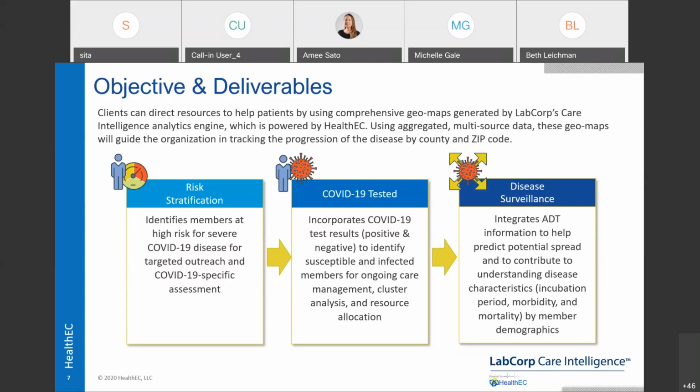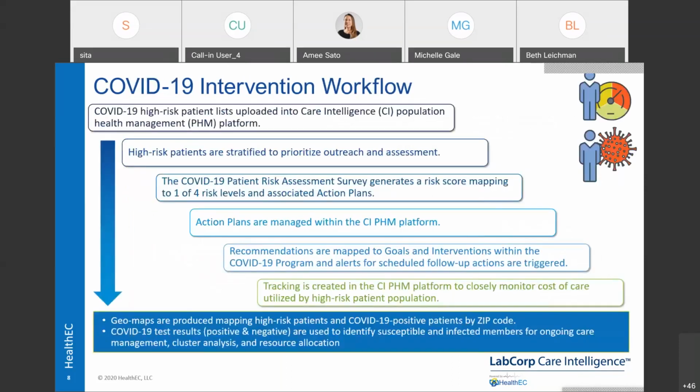Our data on the geomapping can be by county, by zip code, down to the street. We can overlay it on any of the geomaps that are being rented out there. The core is to get the data right, and that is what our expertise comes from. With this, I'd really like to hand it over to Dr. Jaeger, our expert, who has helped build this whole program for COVID intervention.